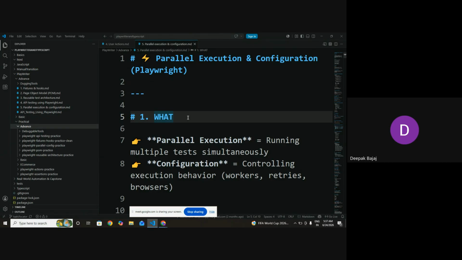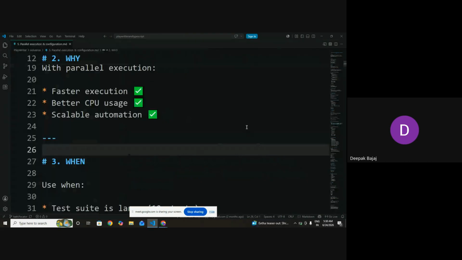To handle one test case, we require some process or thread, which we call a worker. So we require this many workers, and with the help of configuration you do that.